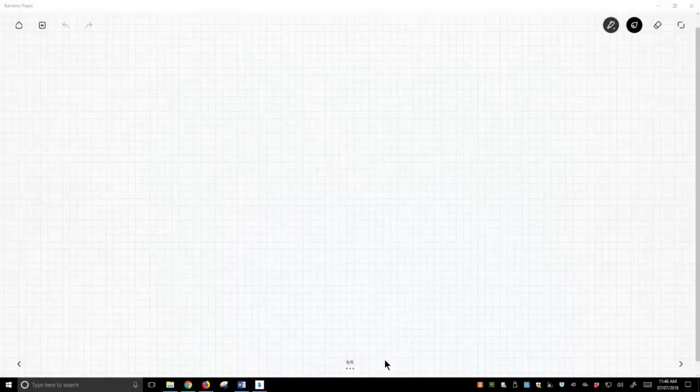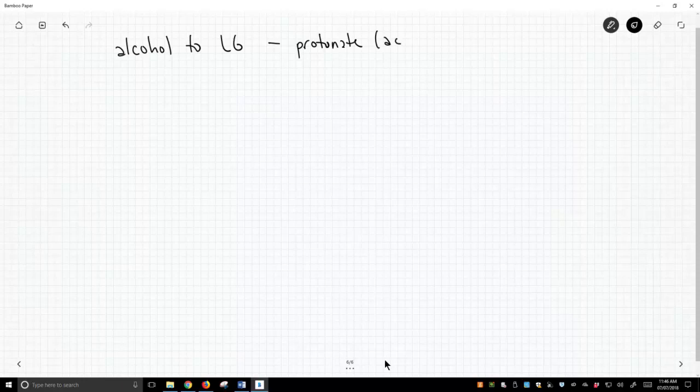So when you're working with alcohols, there are lots of ways to convert the alcohol into a leaving group. We can protonate it. Of course, that requires acid. We can use other reagents like SOCl2 or PBr3, and these will convert the OH to a Cl or Br. These are both really acidic reagents. They might not look it, but they're incredibly acidic.